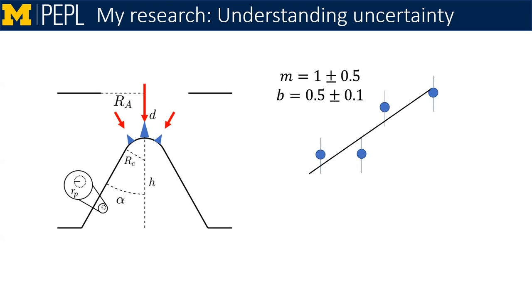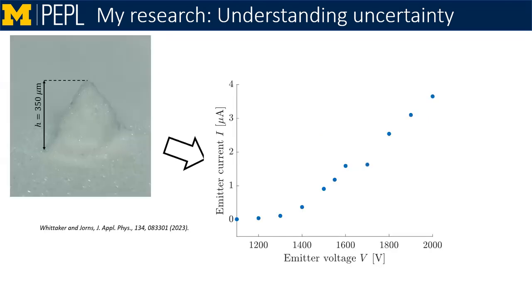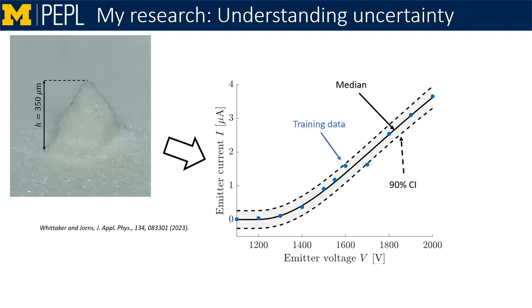However, because our experimental data and model aren't perfect, there's uncertainty in what those parameters are. And we capture this uncertainty by applying a technique called Bayesian inference, which essentially tells us that our uncertainty in those parameters is based on how likely we would be to observe the data we did given a set of those parameters. By applying this technique to some experiments that measured the beam current from an emitter as a function of the voltage used to power it, we were able to regress our model and, crucially, represent the variance in our predictions as a result of variance in our model parameters.